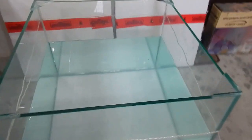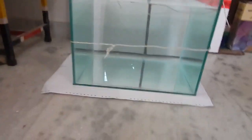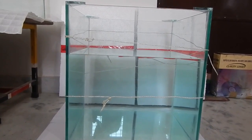Okay, so I've filled the tank almost more than half now, as you can see. Let me go back a little bit. So you can see the tank is a little more than half filled, and I'm going to add a couple more buckets of water until the tank is completely filled. And if you look inside, no change of color of the paper, no leaks so far, which is a good thing. Looking around, paper is completely white, so the tank is not leaking.